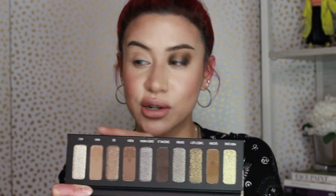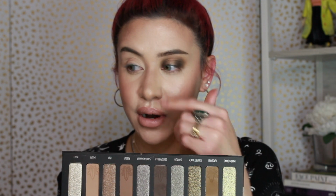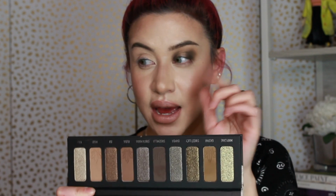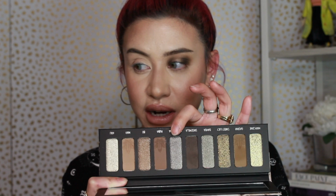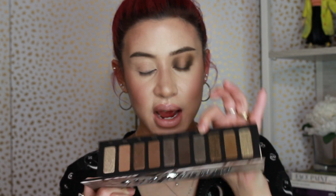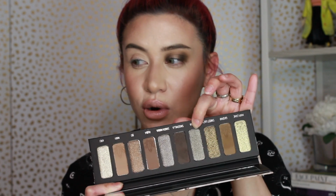Ooh, this is a difficult one. Maybe I'll try and use two different shades. I'll take one of the lighter shades right in the center, and then I'll do one that's a little bit deeper, kind of all over in the center of my eye. Ooh, I don't know. So I think I want to take this shade Bomba initially in the center of my eye. It looks quite similar to this Santa Maria shade, but this one almost seems to be slightly more cool toned, and then this one pulls a little bit more greenish gold. I think that one will look really interesting.